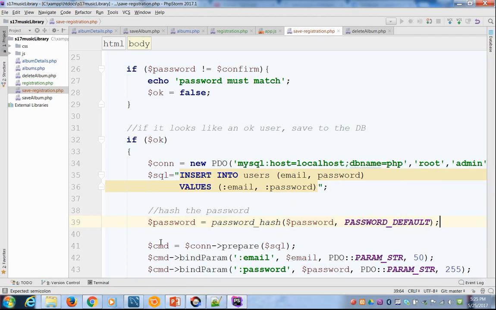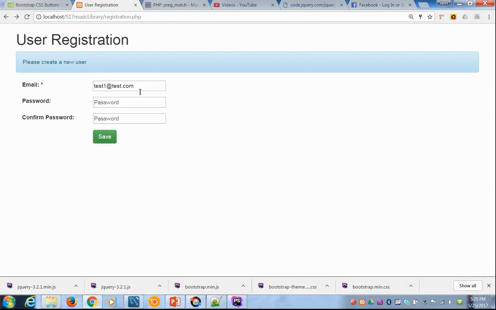Hit save. So now let's go back and create another user. Okay, so this can be test. I hit save. Looks like it went through.